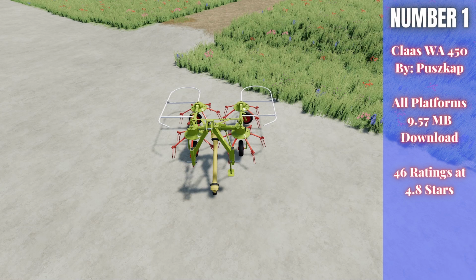All right, for number 1 this week, starting off small, we have a small little Kloss Tedder here. We have the Kloss WA450. This is by Pooscap, 9.57 megabytes to download for all platforms. Currently rated 4.8 out of 5 stars with 46 people having rated it.